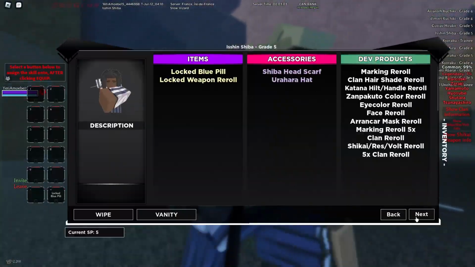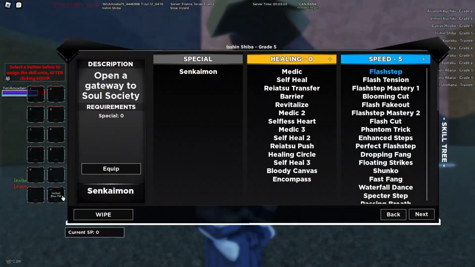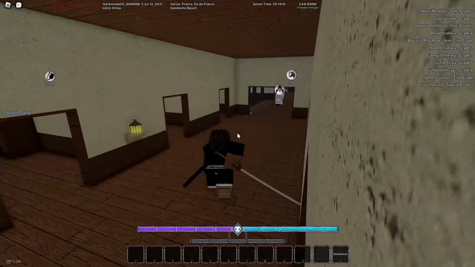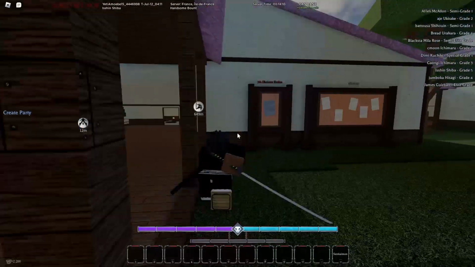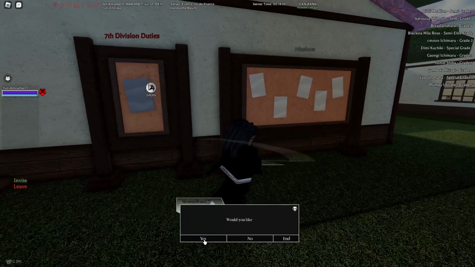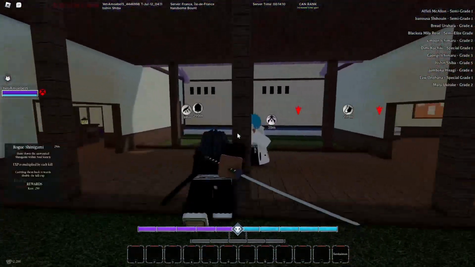So I'm just gonna kind of speed it up because I lost the audio, bro. I'm pissed off. I just walked into a random division because I'm just here for the missions. I'm already trying to join the division. I've got to join the party.